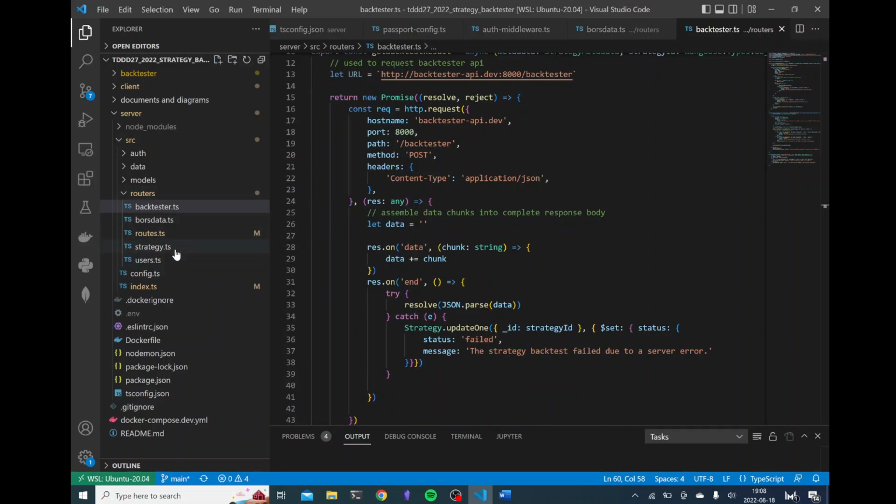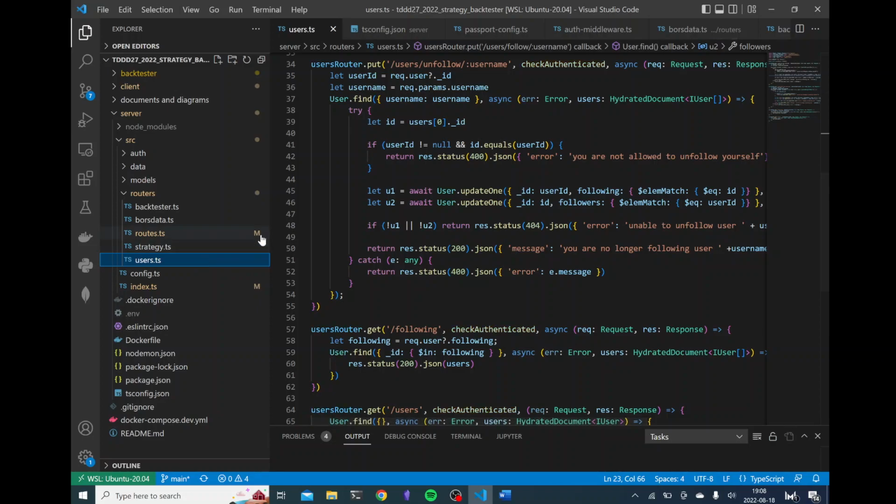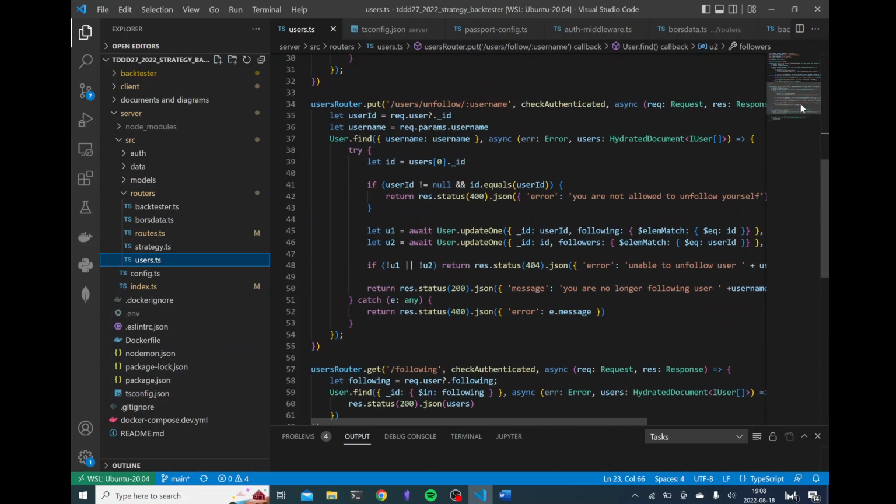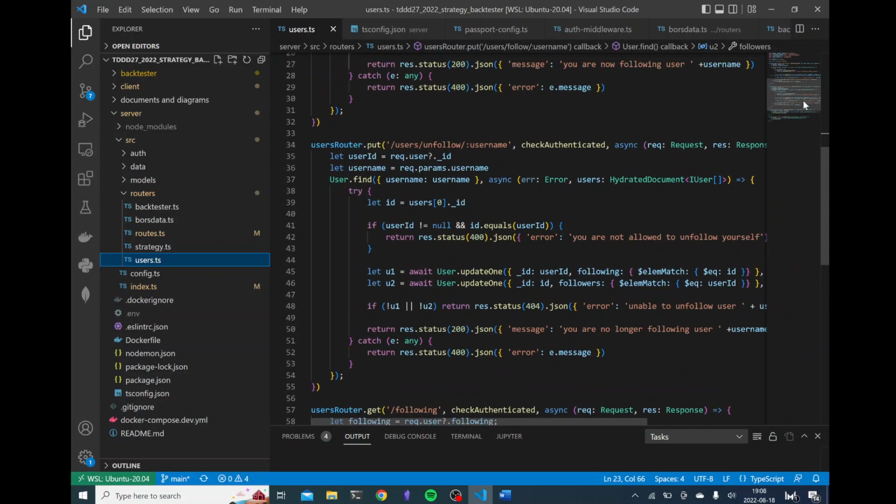What else? So we have a bunch of routes for the different areas of the application, such as the users here. The users router contains all of the routes for following and unfollowing a user.